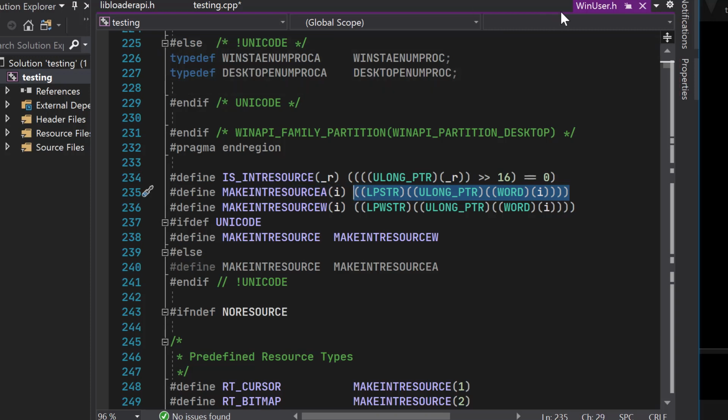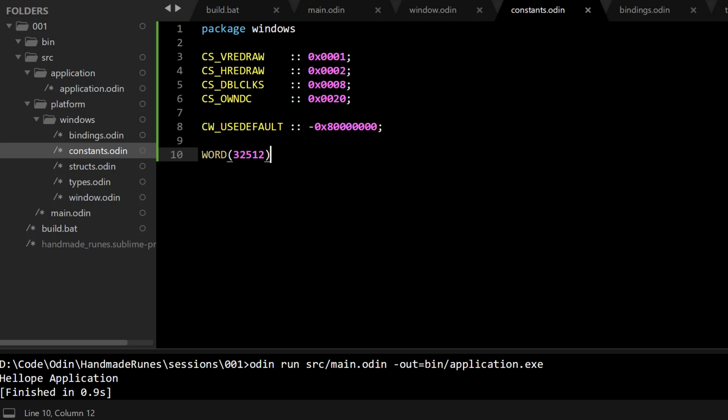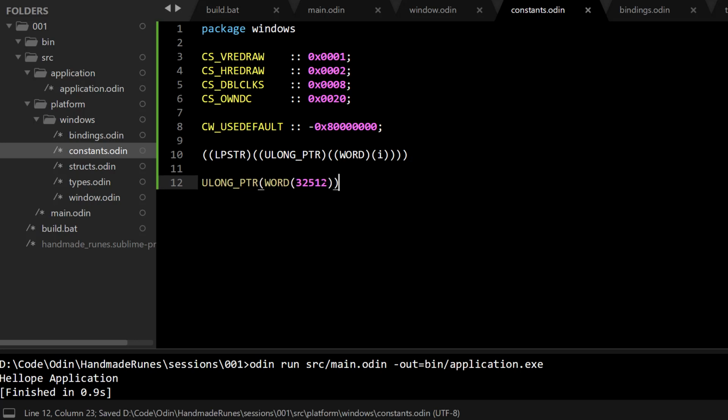This is the thing that we want to create. So this is the macro that we want to basically emulate here. Okay, so we've cast it into a word. Now we have to cast it to a U long putter. So we're doing like this. Let's see what a U long putter is.